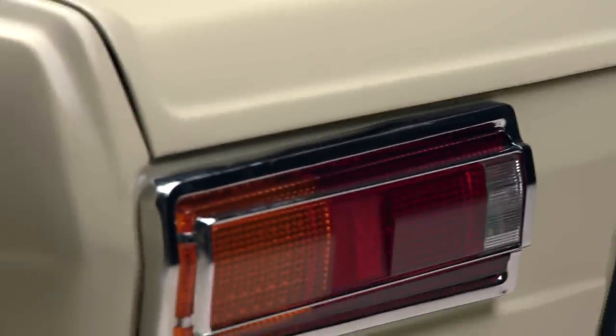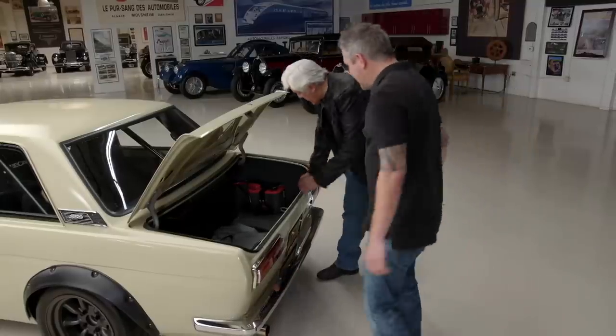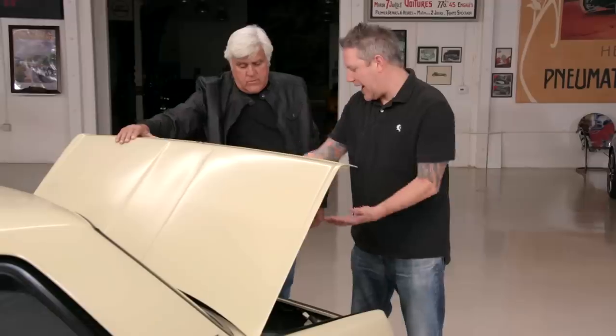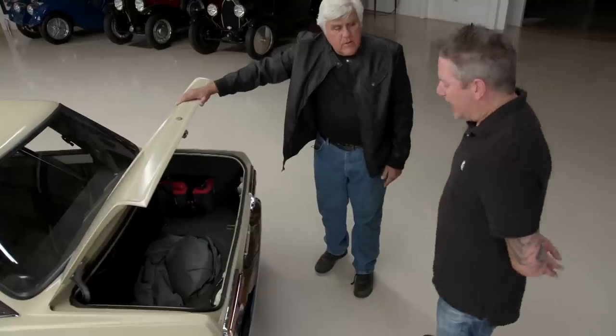Can we look inside the trunk? I like the stock tail lights too — I like them to look like what they're supposed to. Well I actually have LED tail lights in there. I did the Optima battery — just a battery holder I found on eBay, powder-coated black to go with the theme. And I have a Techno Toy Tuning block-off for my gas tank. Can't you just use one of your phony wheels as a spare? Friends don't let friends rock fake wheels. But friends also don't like going to get their friends stuck by the side of the road with no spare tire. I would throw the fake wheel in there and cover it with the car cover — nobody would even know.